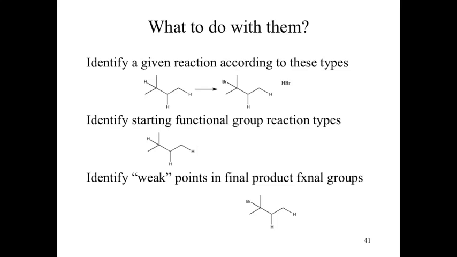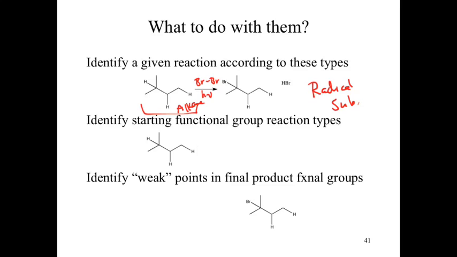So what do we do with all this information once we know all of our reactions? Well, we can identify a given reaction according to those types. So for that very first one, we could go through and say, well, potentially what we've got here is an addition reaction. Sorry, not an addition reaction. It's a bit silly of me to say. We don't have a pi bond, so it's not addition. We don't have any functional groups in our starting material, so we're looking at an alkane, which means the type of reaction we need to run would be a radical substitution. Well, with that information, I now know that I have to add light to get this initiated, and if I'm doing light, I'm probably going to do bromine.